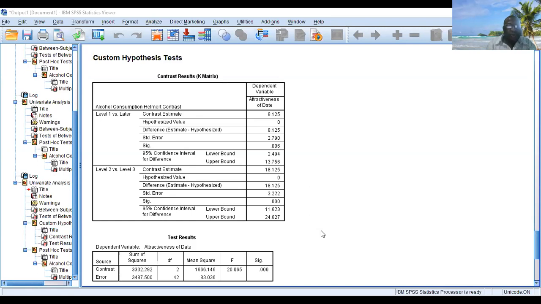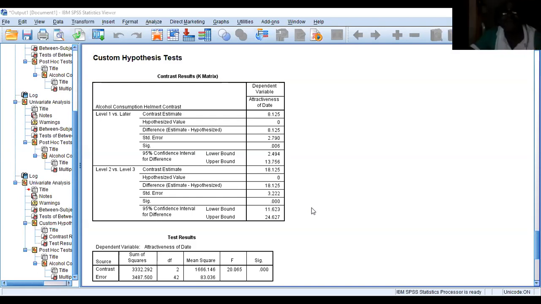So the second contrast now, we look at 2 pint and 4 pint, level two and level three. If you look at it, it's significant also. So there's a significant difference between 2 pint and 4 pint. Of course you expect that, because the significance is more here. The reason is very simple. Here, there's the dilution of 3 pint, 2 pint and 4 pint. But here, we are looking at the difference between the 2 pint and the 4 pint. And you can see the difference.